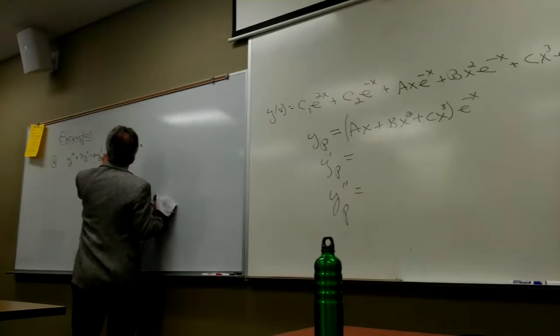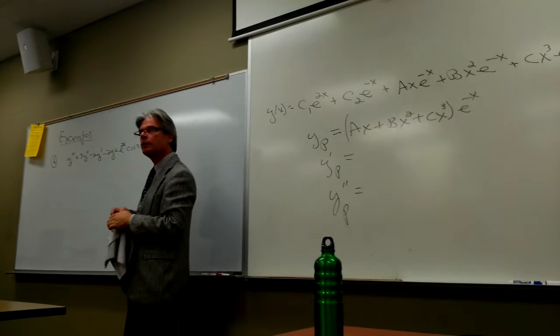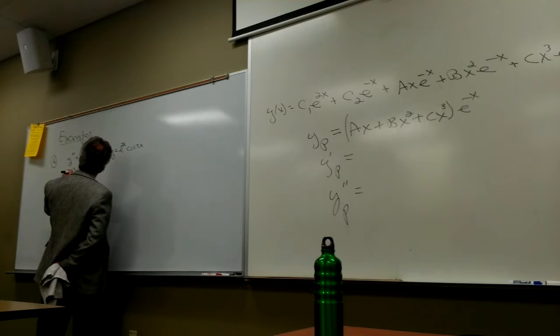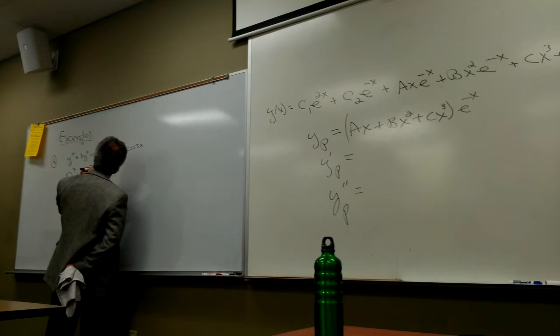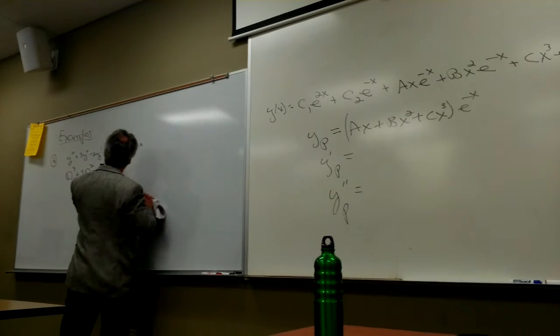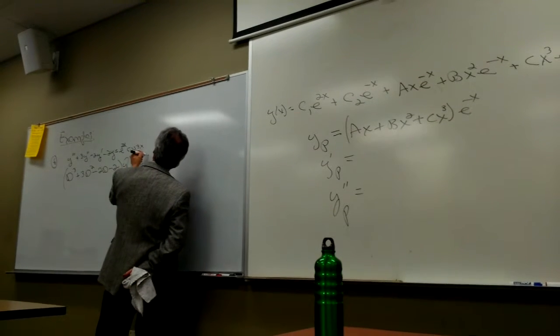Hold it, everybody, small mistake. Sorry. I meant that to be a 2y. I apologize. Now using my differential operator notation, I think I've got a D cubed plus 3D squared minus 2D minus 2, excuse me, minus 2. My goodness. All acting on my function y being equal to the forcing function.